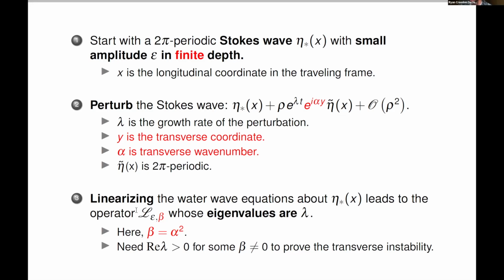So to cut back on some of the notation, we're just going to introduce a new parameter beta, which is going to be equal to the square of the transverse wave number. That just makes some of the expansions we have to do a little bit later on easier to work with. So we have basically a 2-parameter family of linear operators, and we want to be able to get the eigenvalues of this 2-parameter family of operators. No easy feat, but it is something that we will manage to accomplish hopefully by the end of today's talk.